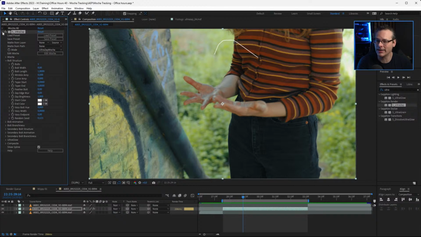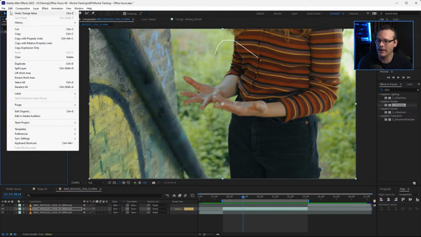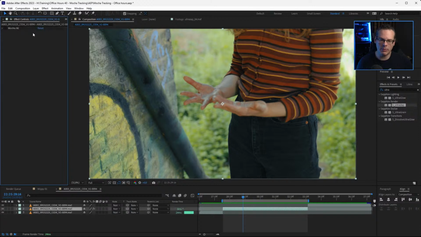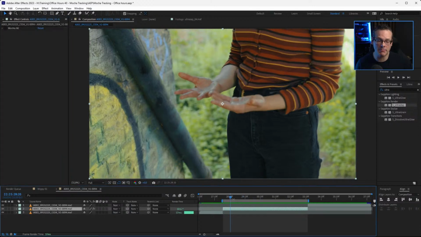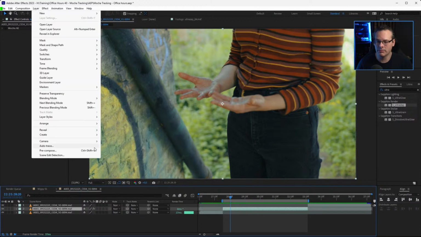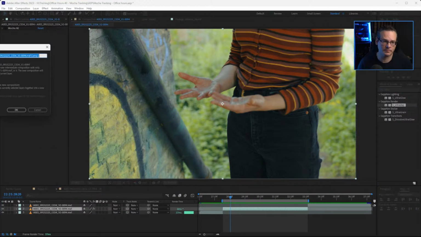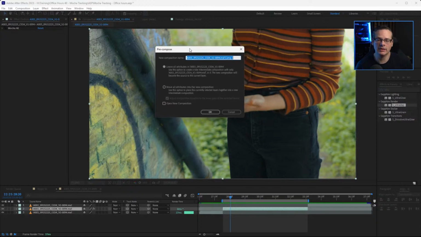I'm just going to cut this effect so that it's going to keep all the other stuff that we have, and I'm going to pre-compose this layer. So I can either go up to layer, pre-compose, or I can just right click on the layer. That's easy. Let's bring this over here.